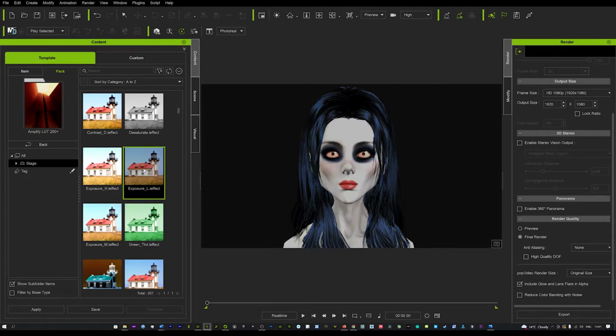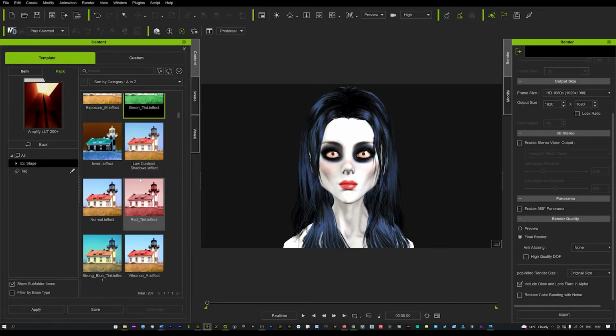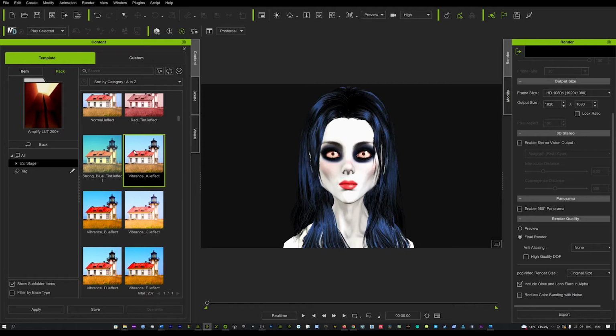So we'll knock a bit of exposure out just to give it that more cinematic feel, and we're going to keep going through them, and we're going to just look for vibrance. And here we go, and we're going to add some vibrance to the scene. Now, if I undo that, you can see the difference that makes to the overall look. And that is basically 3 simple steps in how you can get an overall better image.